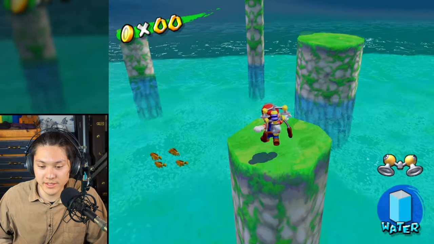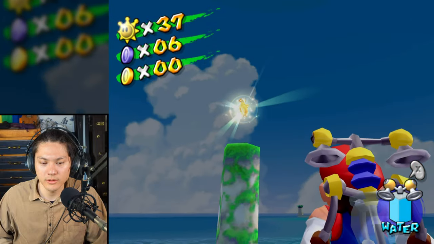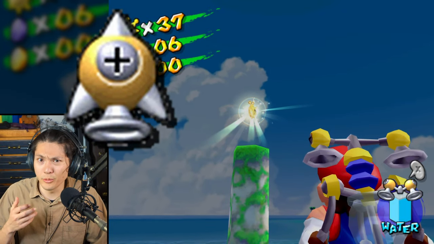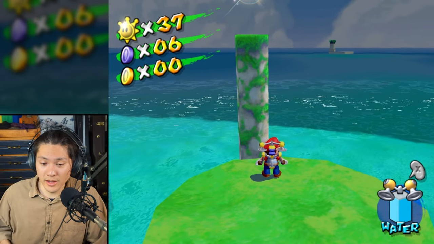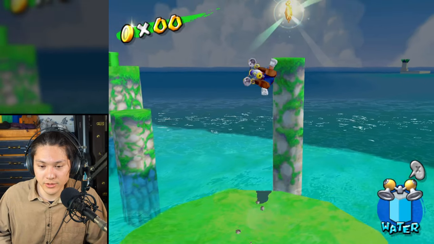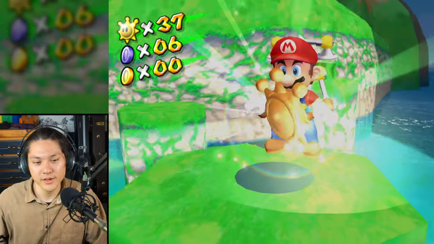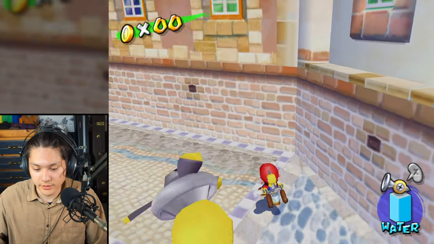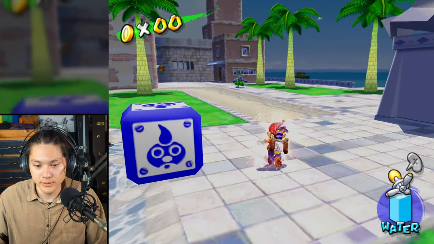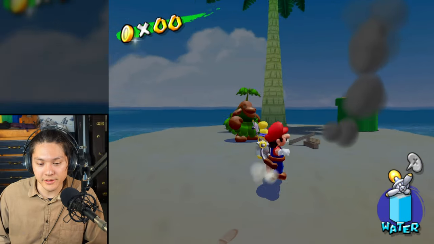Let's jump across these islands. Okay. Ooh. I might need the rocket nozzle to get that Shine Sprite, but I'll try jumping across using the jetpack. Jump! Oh no, I got it. Yeah, we're good. Shine Sprite number 38. I'm going to pick up the turbo nozzle. Turbo nozzle. And let's go back over to the island. Okay, we're back here on the island.